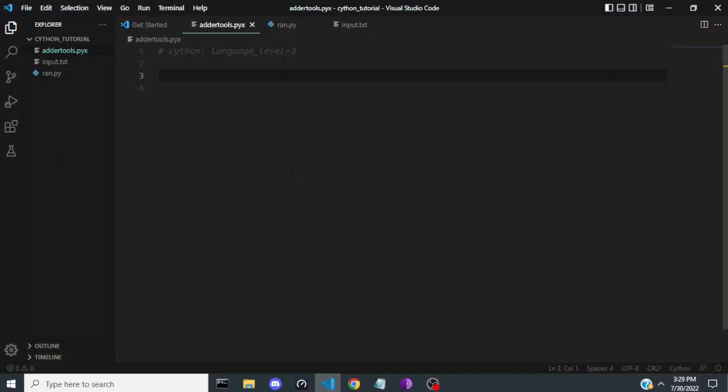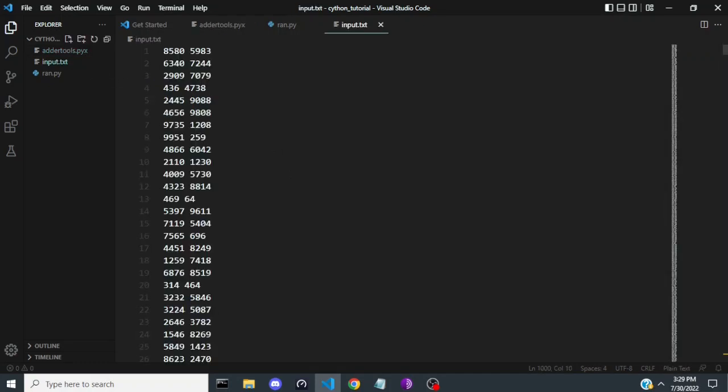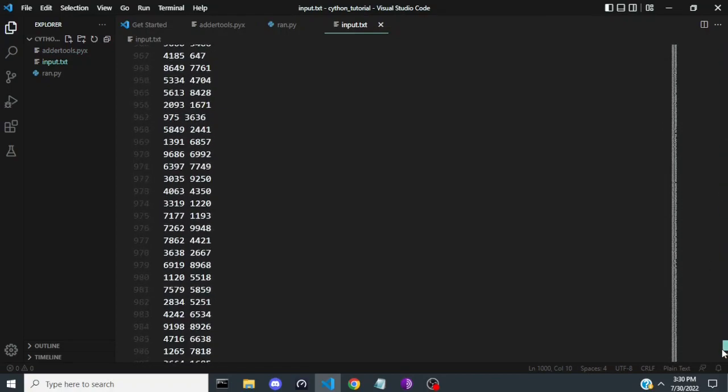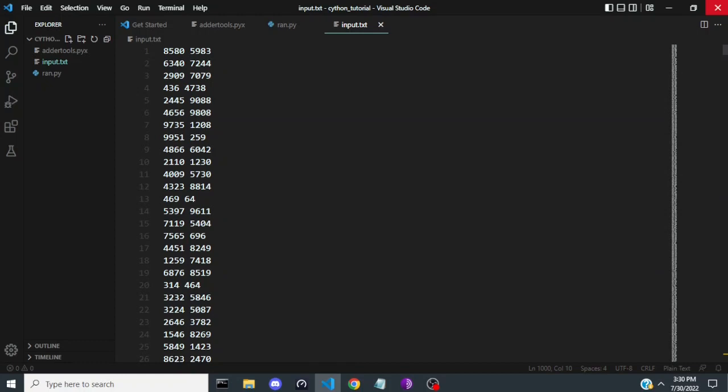Okay, so we are in my code, and as you can see, we haven't done anything yet, but we are going to be doing that. I have an input file full of numbers, and I think my goal is going to be to add up all of these, maybe not all together, but in lines, we could add these two numbers together and get our results.